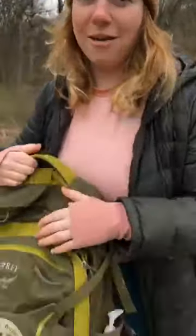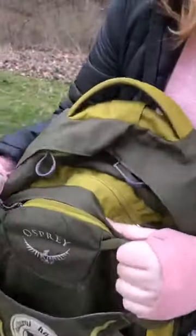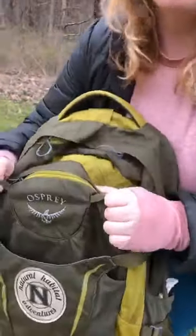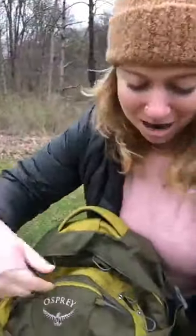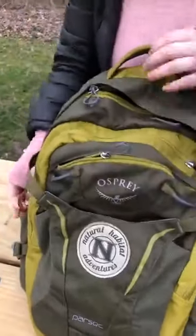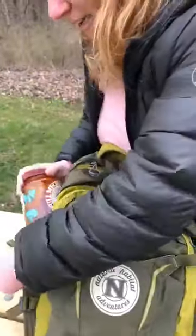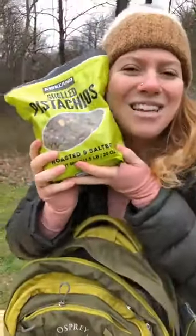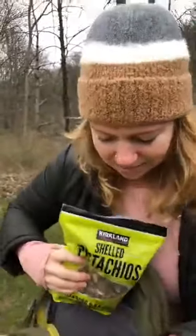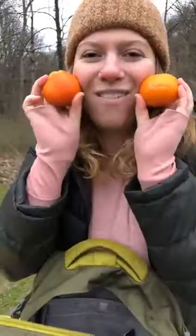In terms of my backpack — I've got a nice water bottle that I bring with me to stay hydrated on my hike. I've got snacks, of course. I didn't bring any GORP — good old raisins and peanuts — but I do have pistachios, which I love. They keep me full. Nuts are really nice because they're full of protein. And I always love fruit in nature because it always tastes sweeter outside, so I have a clementine. I'm going to be munching on these throughout the hike.